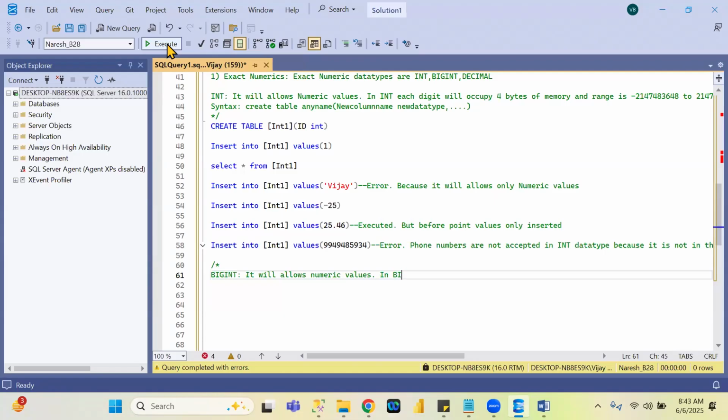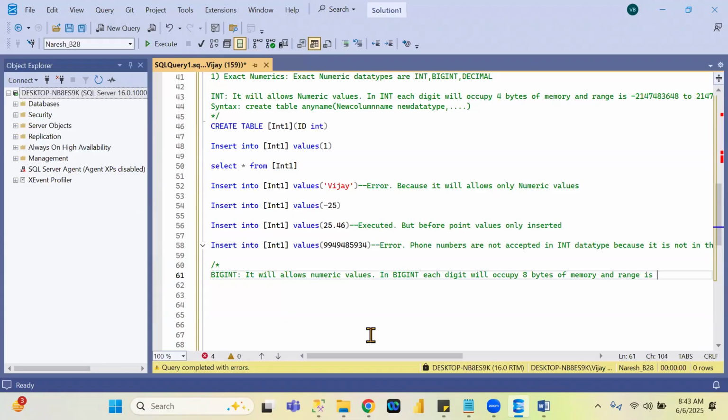In big integer, each value occupies 8 bytes of memory. Understand or not? And the range is very big.